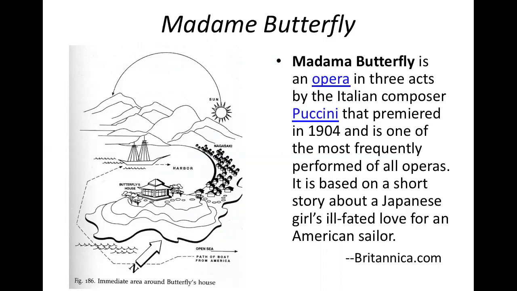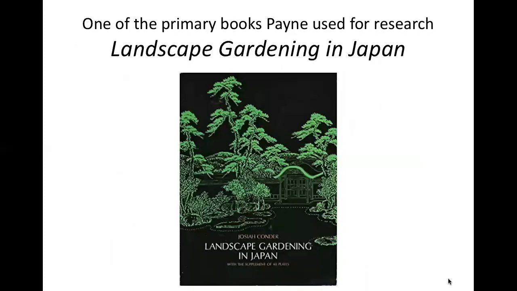Madame Butterfly was, or is, I guess, a three-act opera by the Italian composer Puccini, premiered so long ago, more than 100 years. But it is also one of the most frequently performed of all the operas. Basically, it's based on a short story about a Japanese girl's ill-fated love for an American sailor. All this, of course, according to Britannica.com. I think it was a good summary of it.